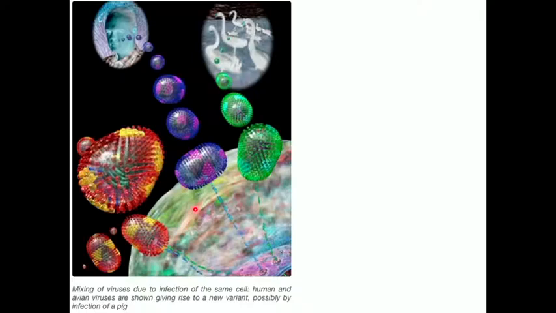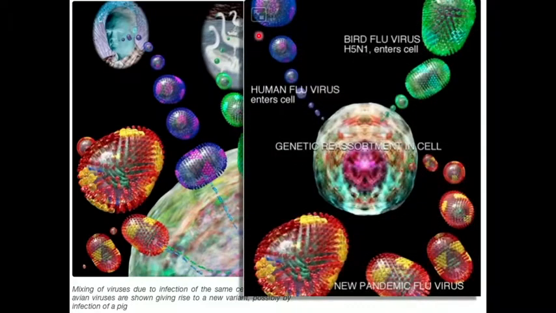So how do we get there? How do we pop up with the pandemic? So a little bit of reiteration here. It's generally a mixture between human viruses and, for example, bird viruses. That can happen inside a single cell. It's not unknown for an organism to get infected with more than one virus at the same time. If that happens, individual cells can be infected with two different disease agents. And if that happens with flu, the components of those viruses can mix together and pop out something new.